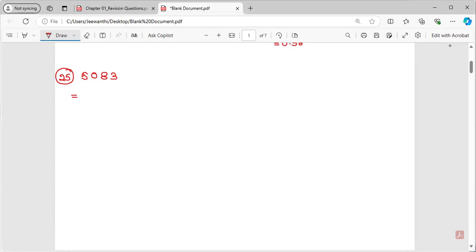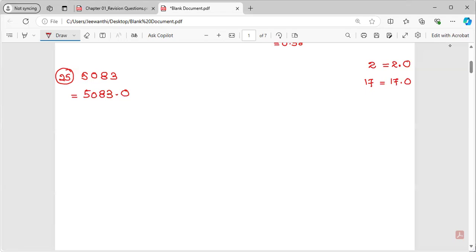Now, I want to convert this number to a number between 1 and 10. For that, I want to make some adjustment. So, the first step, I write this with the hidden decimal point, right? Here, I will explain: if you have 2 and you write it as 2.0, it is the same value, right? If you have, let's say, 17 and you write it as 17.0, that is the same value. Likewise, if I put the decimal and 0 at the end, nothing happens to the value. I can just take the same number but in a different way.